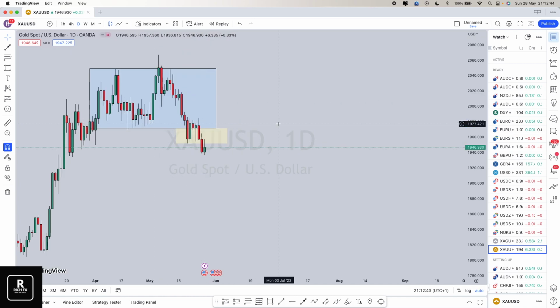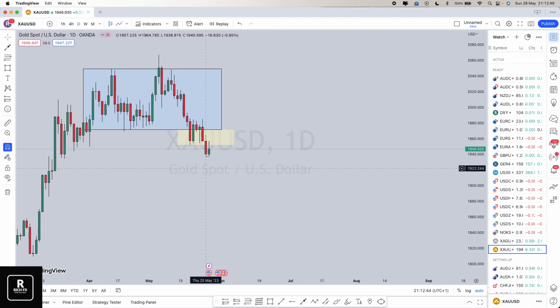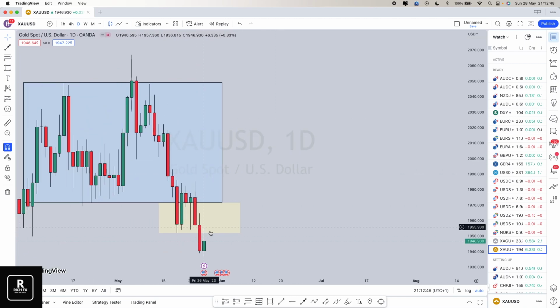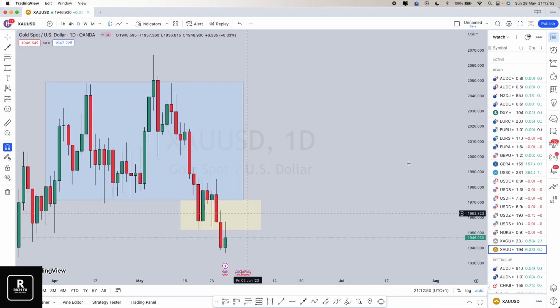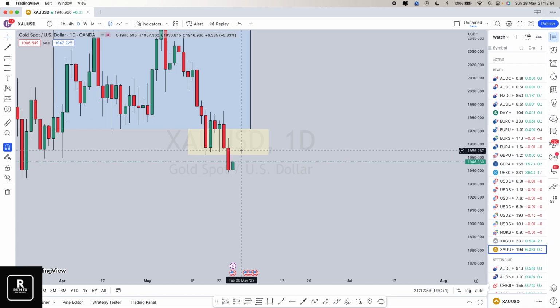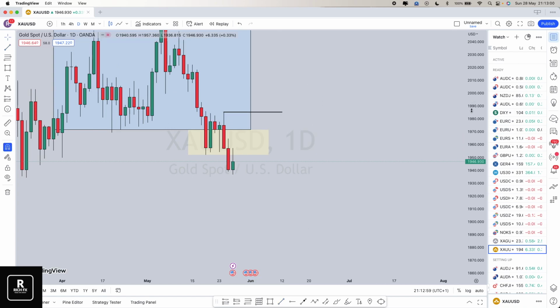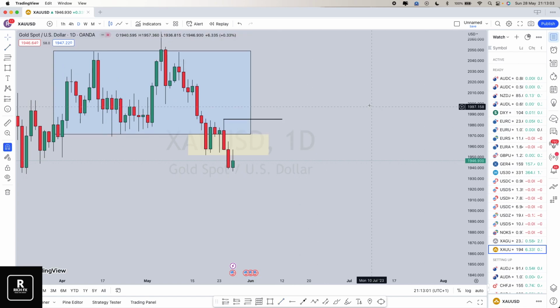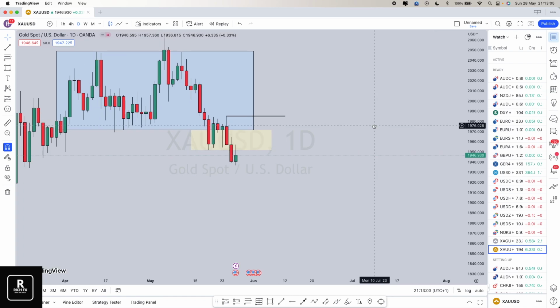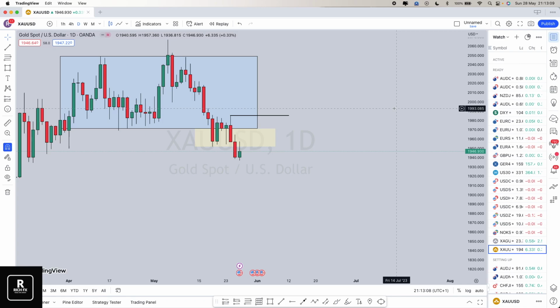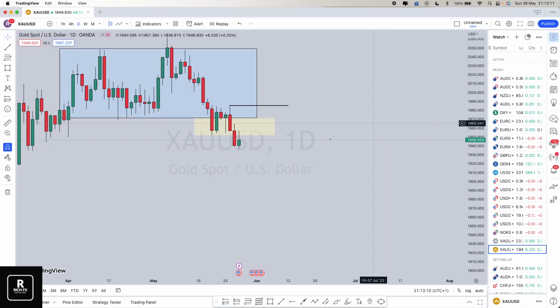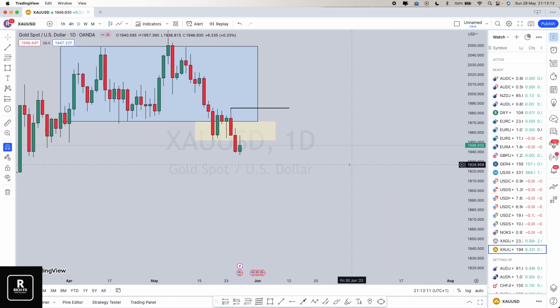And if I get rid of this previous yellow box, as you can see, price is basically broken below. And what we're looking for is this is another flip zone basically, so support turned to resistance. So from here, looking for another retracement candle. As long as price doesn't break above this area over here, we are good for sales. And again, silver and gold move fairly similar. I would say the same. One of them is just slower, which is obviously silver. So yeah, just bear that in mind.